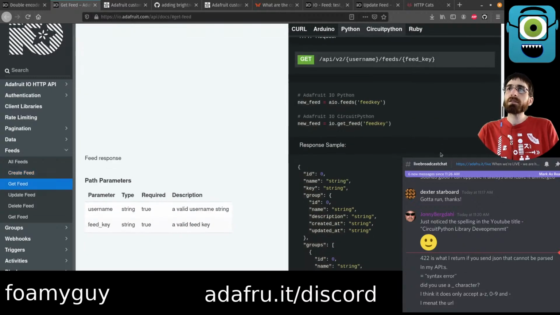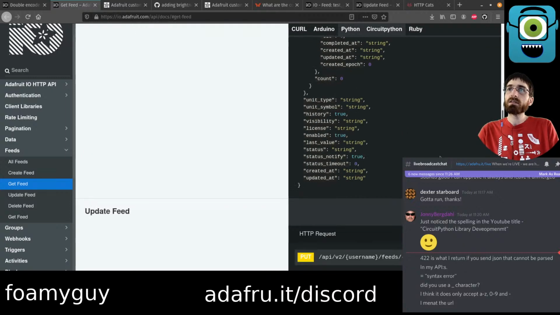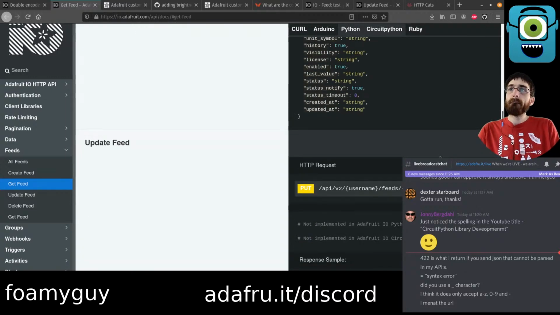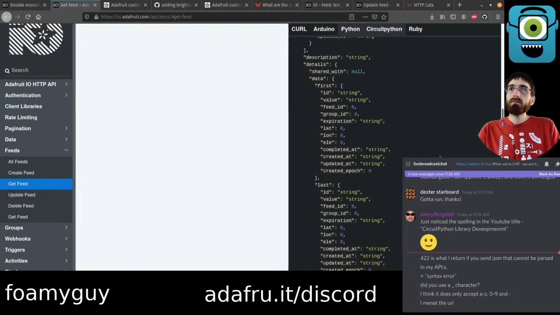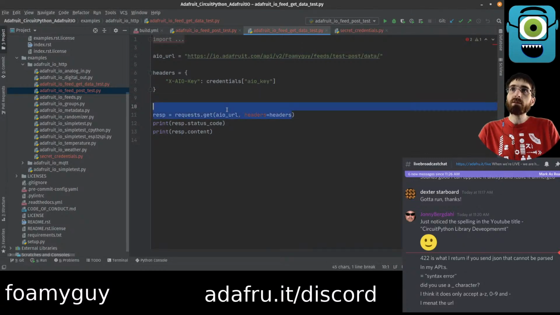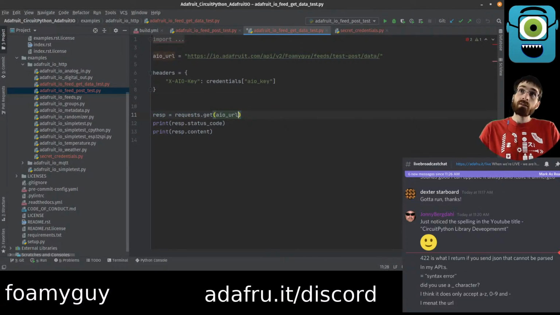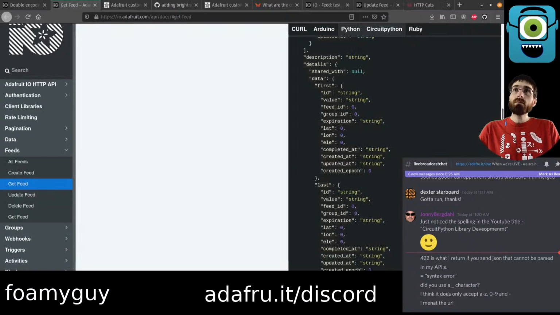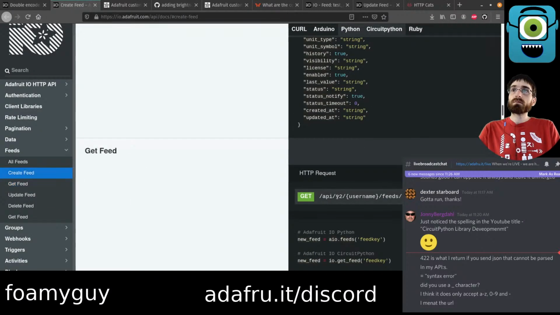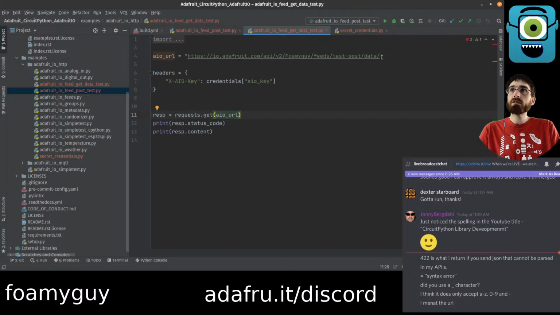I don't know if it needs the key either. It doesn't seem like it needs the key, maybe. So API v2 username feeds, feed key, and they don't have data.